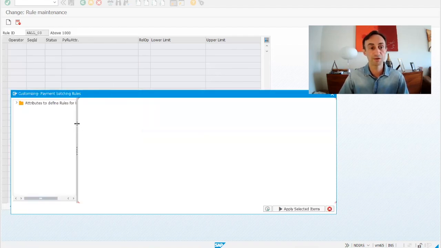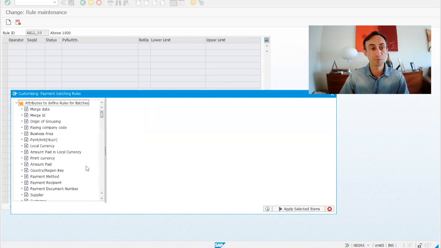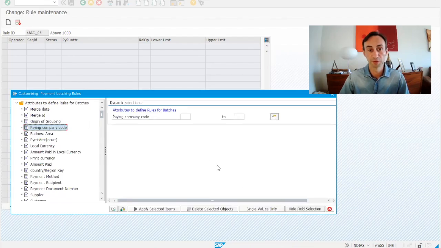So here we have the attributes for the rules for batches. So I'm going to open, and then our first attribute that I want to use is our company codes. In here, you can leave it blank or you can put the company code. I would advise you to create this by company codes. If you have a range of company codes, you click in multiple. If not, put your company code, so then you know that you are using your batch rule.